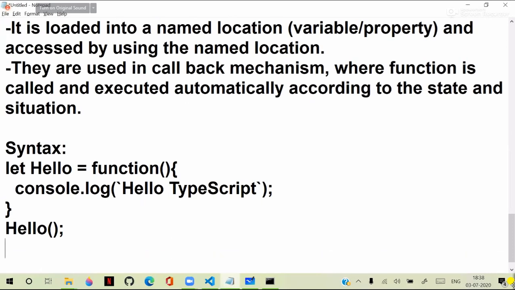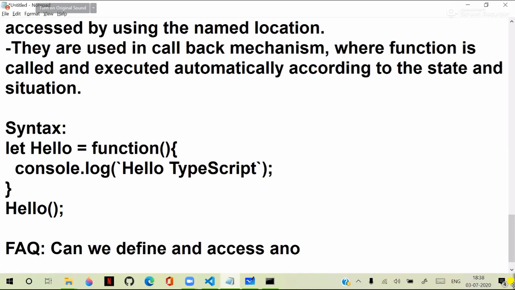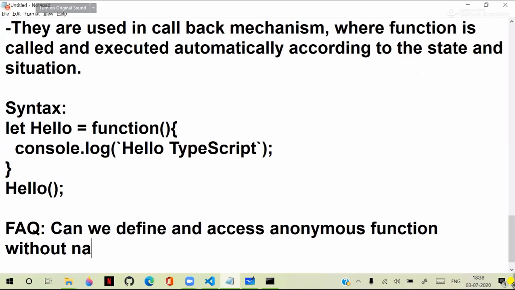So the question asked in interviews is: can we define and access an anonymous function without a named location?